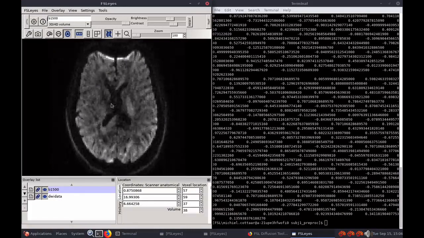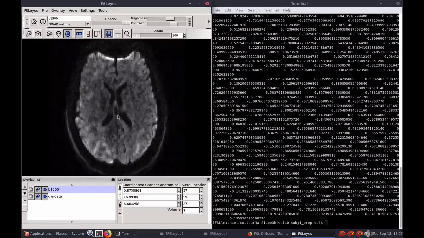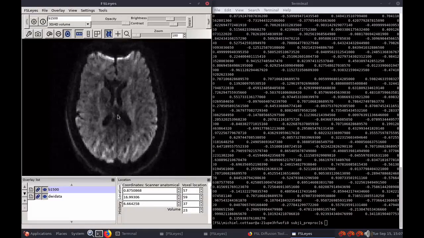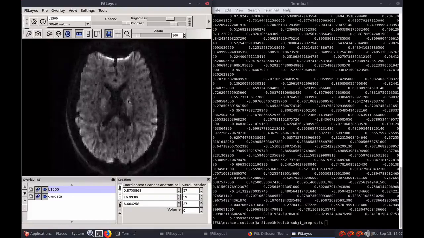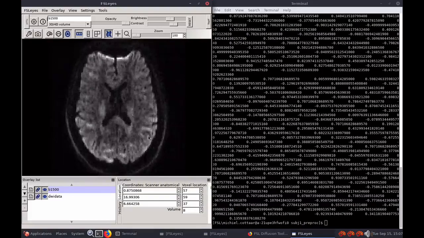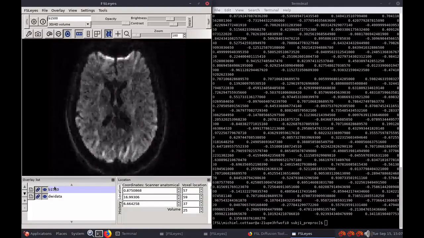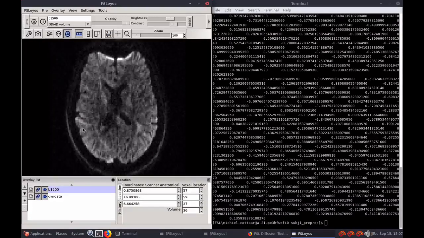You can see that there's a lot of signal variability in the white matter, because for some gradient orientations, the gradient aligns with the fiber orientation and you have a lot of signal loss. In other cases, it's perpendicular to the fiber orientation and you don't have as much signal loss. So the first part of the practical will really be exploring and trying to fully understand this data set. And if you don't, please ask questions. It is important for understanding the rest of today's and tomorrow's practical.